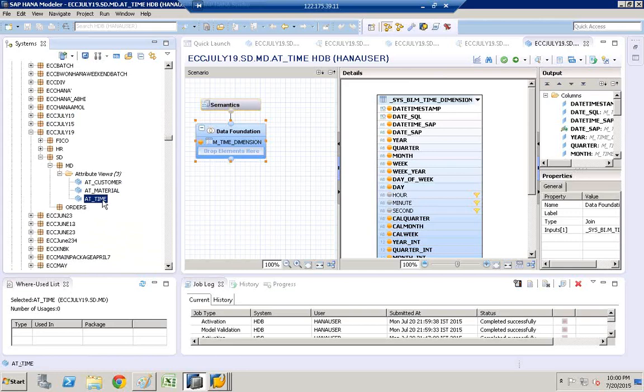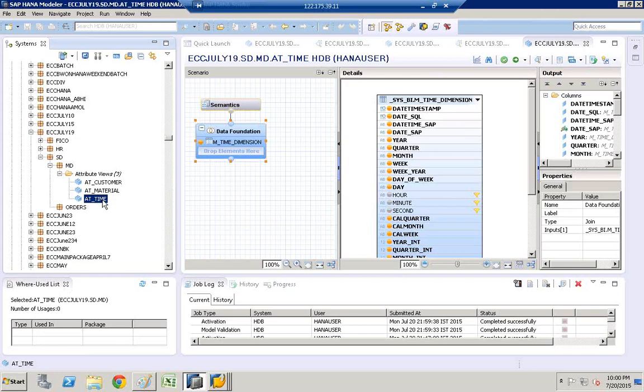So in tomorrow's session, we'll see 2 scenarios. One is what is a derived attribute view, and also we would like to see a complicated example based on financial data. We'll try to create attribute views that belong to finance, which gives details about what is the company code. Each company code is available in what sales organization. Each sales organization has how many distribution channels. This example we'll try to see in tomorrow's session.